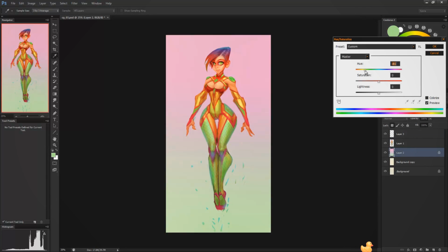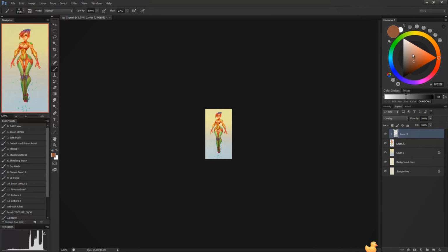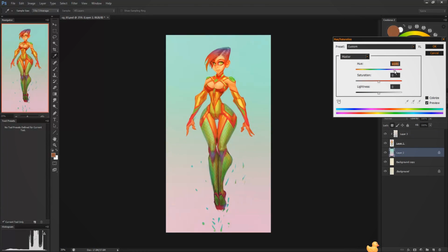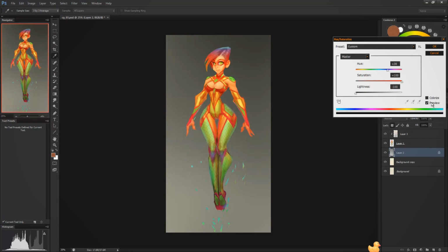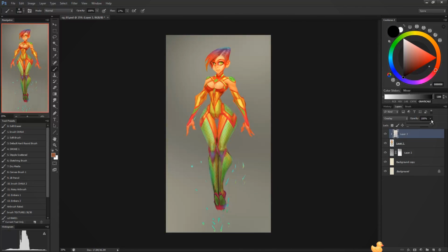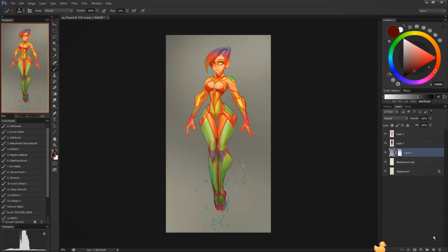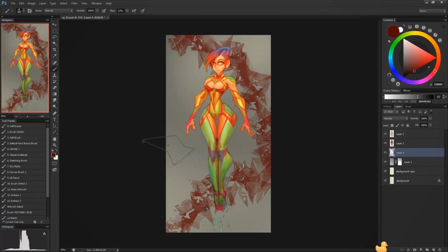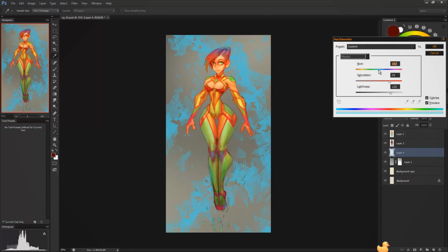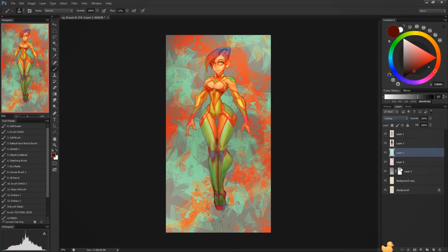And the background, man, this was tricky because you want to give a background that makes the character pop off the page, but because I used so many different colors, I'm running into problems now. So at first I was trying maybe some greens, and then I thought, maybe I can tone it down with grays. And now what I'm doing is I'm using these brushes by, I think, Deharme.